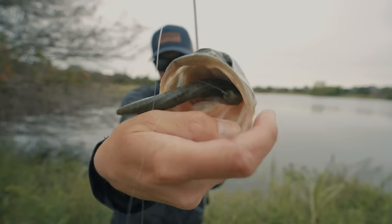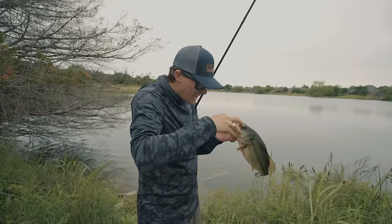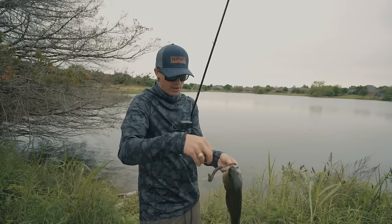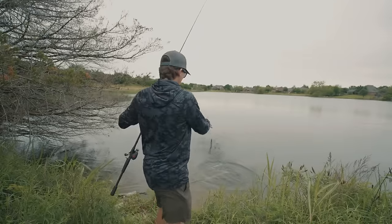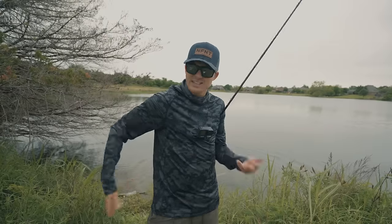If it'll focus, there it is, down the gullet. Thank you, my friend. Let's see, he's almost throat hooked, but not bad. I can get my finger down there and kind of reverse the hook, poke it out. Beautiful. Thank you, my friend. And he is bleeding a little bit, so we're gonna get that super healthy fish back down in the water. Heck yeah. Make a little adjustment, catch a little nicer fish.